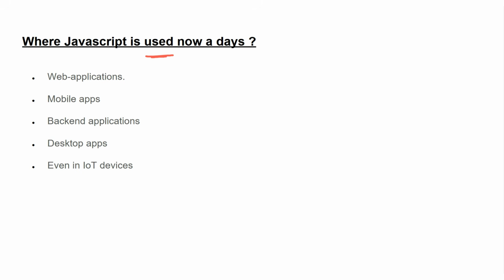Nowadays JavaScript is used everywhere because in our ecosystem we can create any type of application. It can be web applications, mobile applications, backend, desktop applications, even IoT device applications as well. In web applications we have different options: React.js, Angular, Vue.js, JavaScript directly. And if we want to create mobile applications, we have options like React Native and Ionic. If you are an Angular developer, you can easily code in Ionic. And we have some pure JavaScript based options like NativeScript and Cordova.